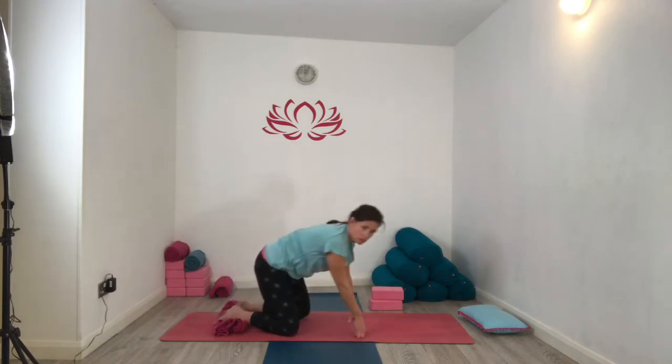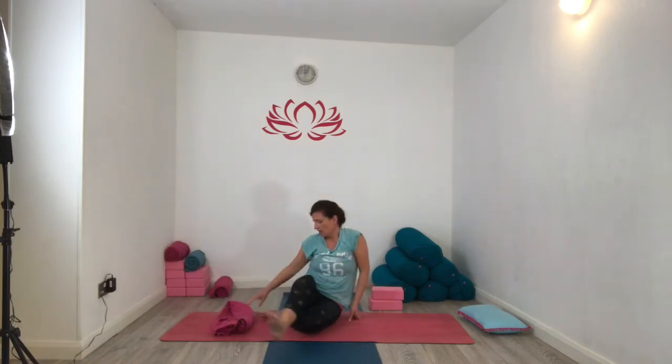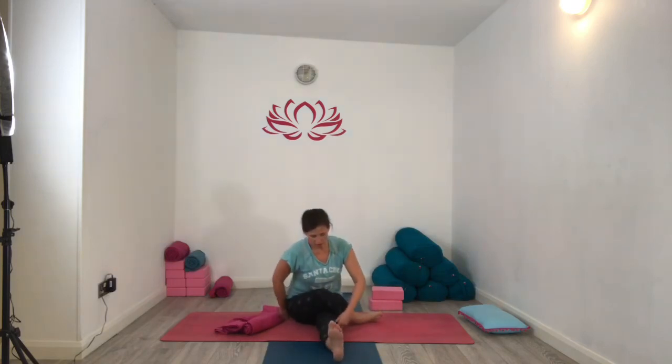Sit the hips over to one side. And bring the right leg out in front of you. We're going to cross the left leg over. Now, if you can, you're going to bring that left knee on top of your right knee. And this foot just comes out to the side. Now, you might be up here, that's fine. Just work where you are. It's all good.